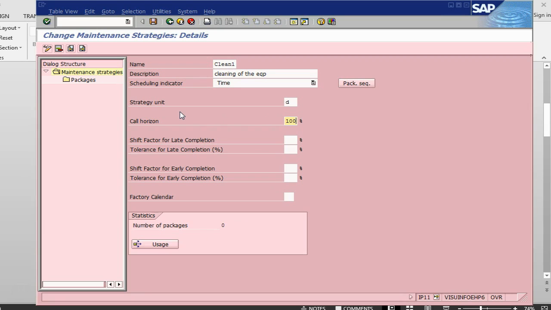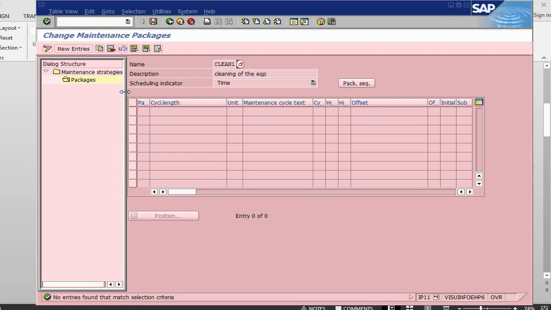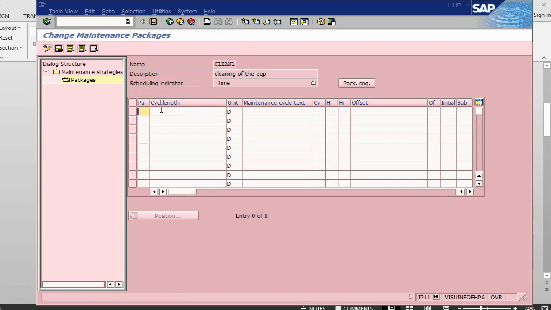Once we have done this, press enter, go to packages. New entries. So let's say we do cleaning every 30 days.